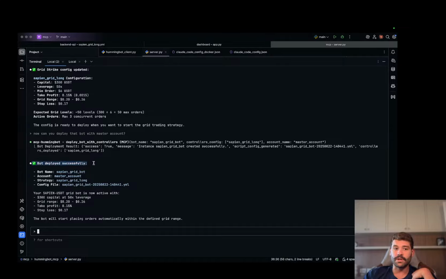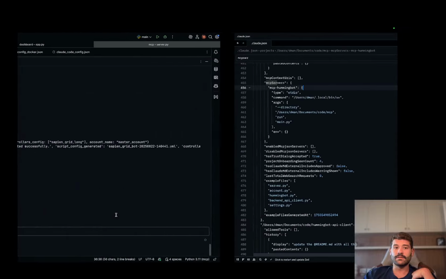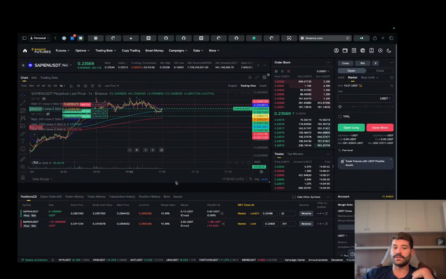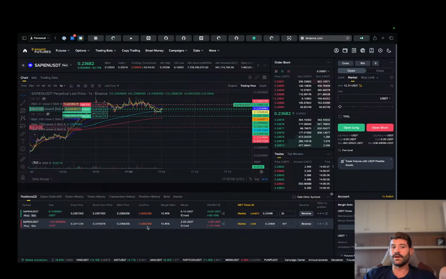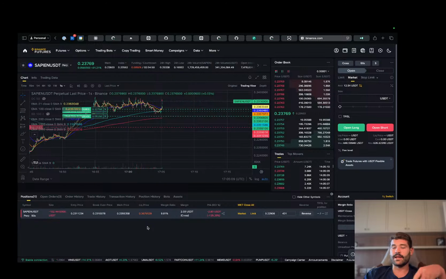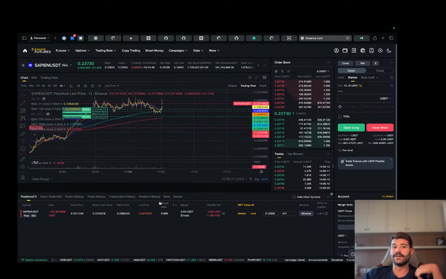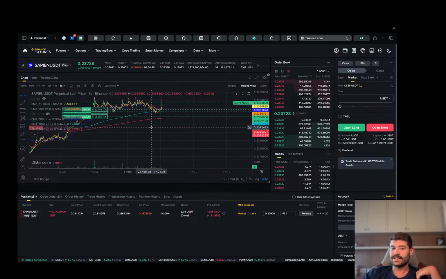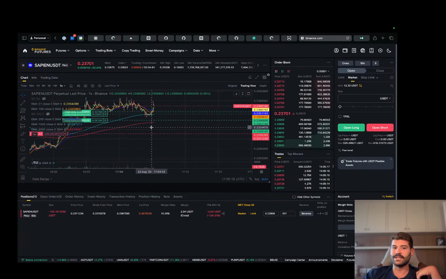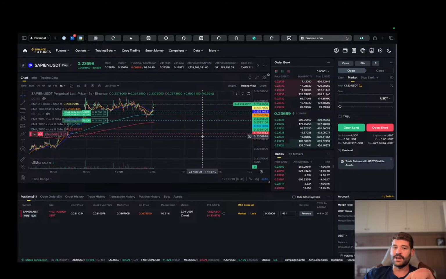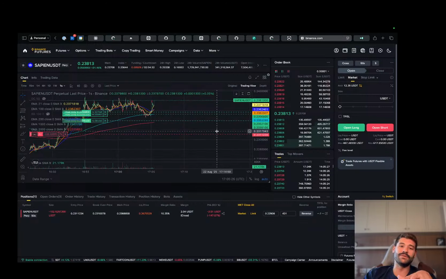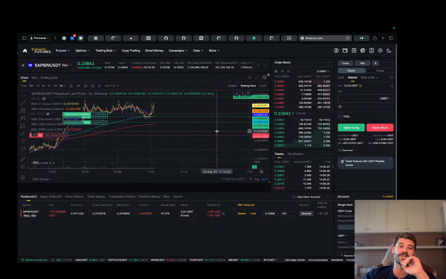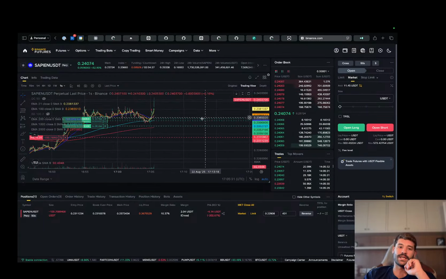It says bot deployed successfully. So, okay, it's running the bot. As you can see, we were able to create the config and deploy the bot. So basically, it's going to let you either trade automatically, deploy a bot and run it with the config that you want, or help you do manual trades as you want.